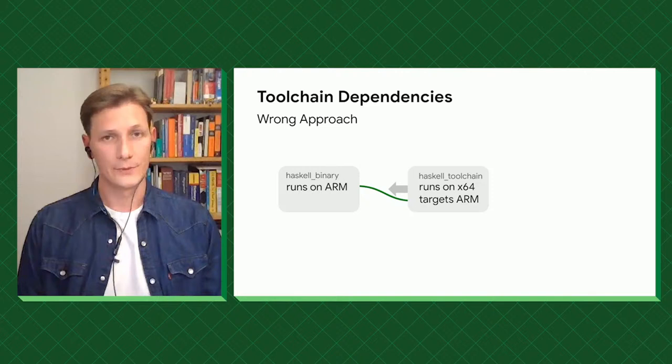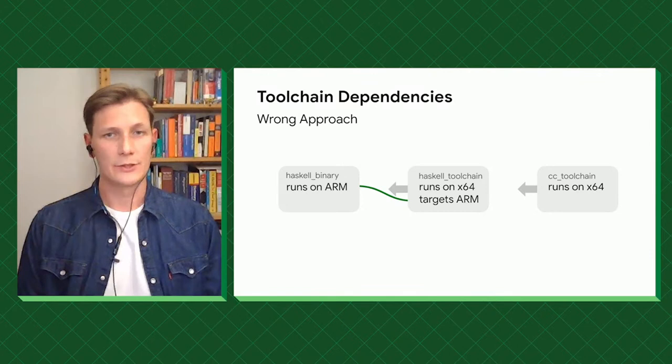Now let's look at the C toolchain. The C toolchain runs x86, but it's depended upon by something that should also run x86. So it's resolved to target x86. We told Bazel that we need a C toolchain to make a Haskell toolchain, and the Haskell toolchain will run on the execute platform, x86, not the target platform, ARM. So Bazel sets the target constraint of the C toolchain to match the execute platform x86, not the target platform ARM. In the cross-compilation use case, this provides the wrong C toolchain.